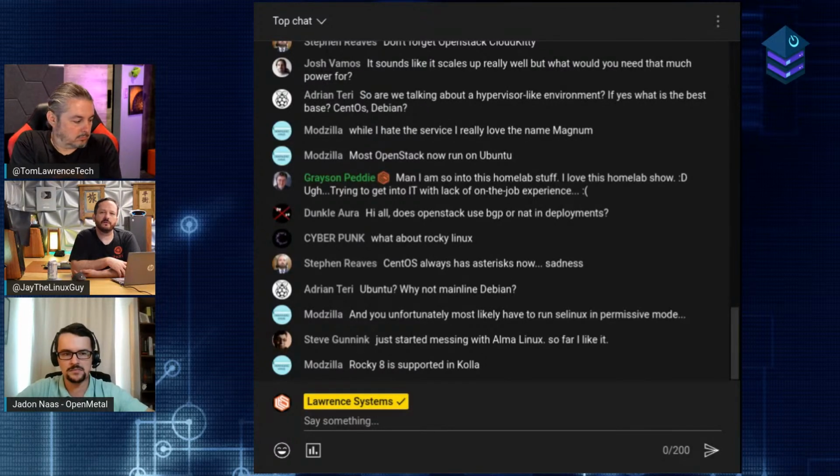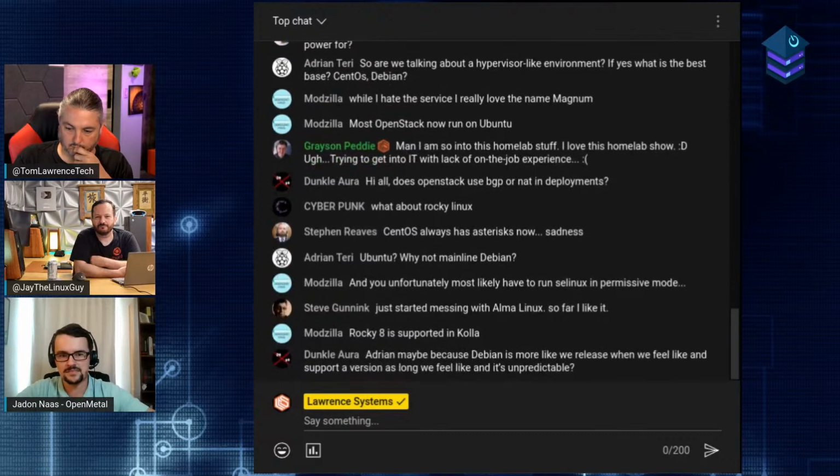But I do feel like this is a side of it I didn't even think about, that the change with CentOS is causing change for people that really don't benefit from that. And with OpenStack deployments, you're not trying to play with it too much. If it's working, it's working, right?